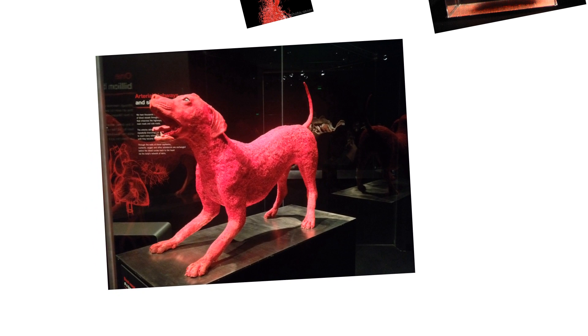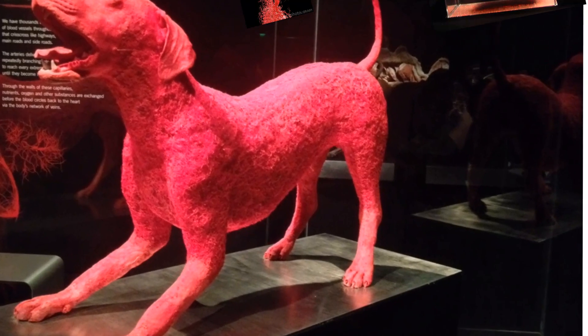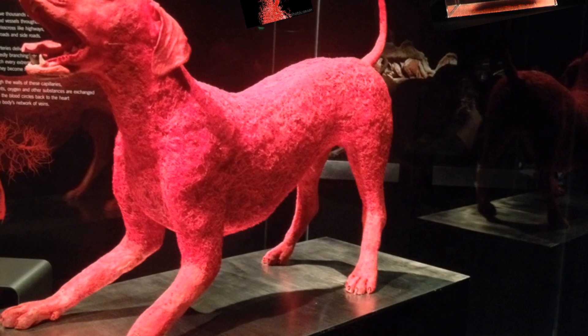Here's a vascular cast of a dog — that basically depicts all the blood vessels in the dog. There is not an area without blood vessels. I'll enlarge it even larger. You can pause and look. Here's another one — a human head. The blood vessels are shown and nothing else is.